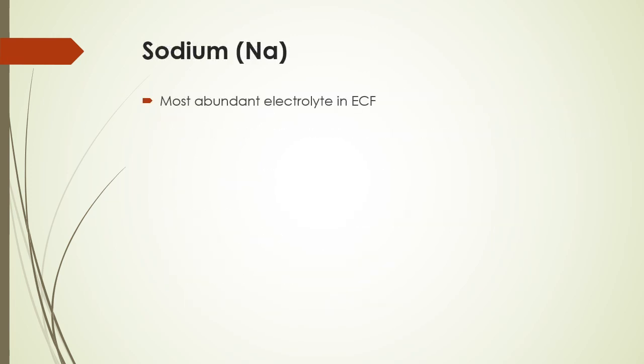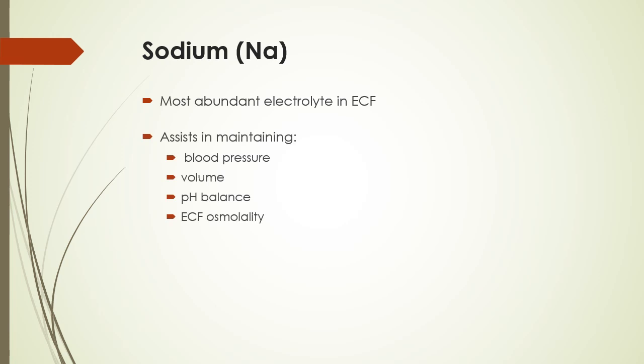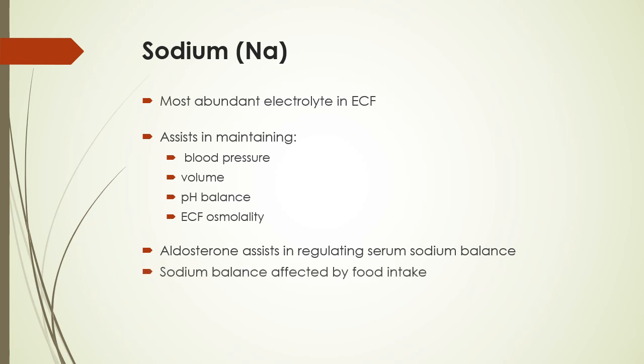Sodium. So I mentioned earlier, sodium is the most abundant electrolyte in the extracellular fluid. It's the most abundant in the body. It's used to maintain blood pressure, volume, pH balance, and osmolality. Don't forget what I said earlier. Water follows solids. So wherever that sodium is, your body is going to have fluid shifting. The water is going to go towards the sodium. Aldosterone assists in regulating serum sodium balance. Sodium balance is affected by your food intake.